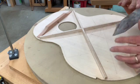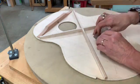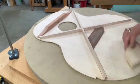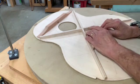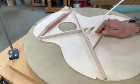And you notice that I'm putting a little bit of glue on the edge of that bridge patch where it comes up against the X. I think it's just a nice way to hedge that bed a little bit, give it a little more strength maybe. And as soon as that's positioned, my patch or my caul goes down over it, and I start right in with the go bars.